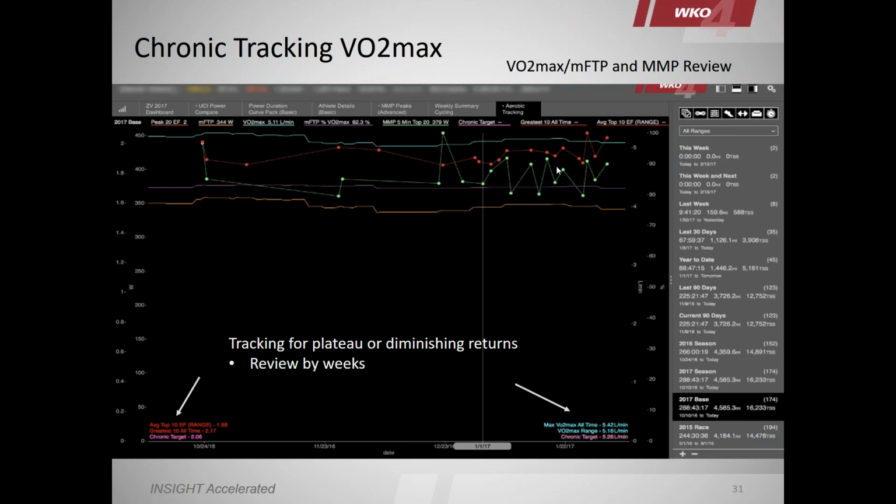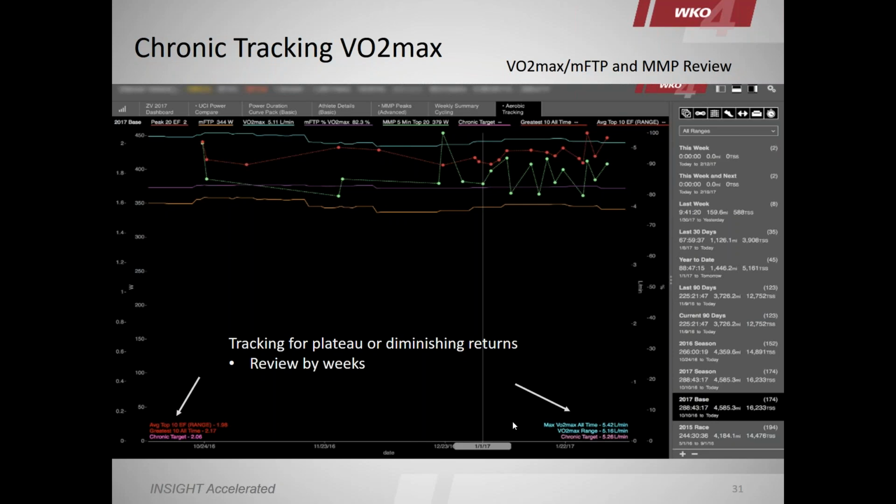What I'm tracking, when looking for points of transition, is this chart, which has been loaded as aerobic tracking to your chart library now. I'm looking at the relationship between VO2 max and MFTP and its relationship to peak performance numbers. On the same chart, I look at EF and power to heart rate, so I use heart rate and its relationship to power for some of that. I have targets that are based off the athlete's historical performance. I do the same with VO2 max. I'm always tracking the two, and I track VO2 max more for the acute, but I'm always looking at the two.